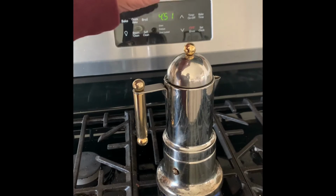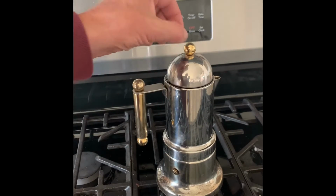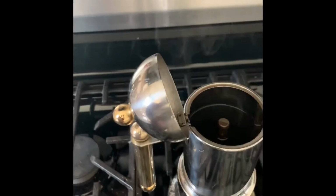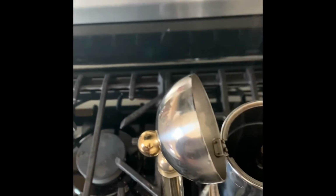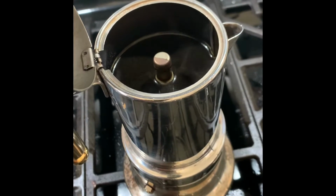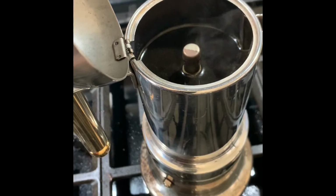You can hear it now. And the thing is, the water, I'm going to turn this off. The water has left the chamber in the bottom, has gone through those grounds and up into the chamber here. And you can clearly, here, let me turn my light on. That little button that's sticking out is what's making that little bubbling noise.